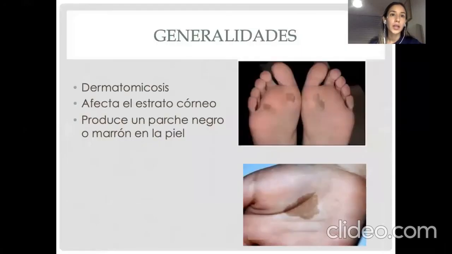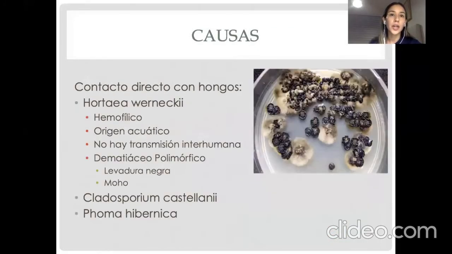Tinea nigra. Tinea nigra is a type of dermatomycosis, a fungal infection of the skin, which affects the stratum corneum, and it is characterized by a black or brown patch on the skin. It is caused by a fungus called Hortaea werneckii, which lives on decaying wood, soil, or sewage. The fungus can be contracted by being exposed to any of those materials and by suffering an injury that involves open skin. It is a polymorphic dematiaceous fungus that initially grows as a black yeast and then becomes a mold. It is halotolerant and halophilic.